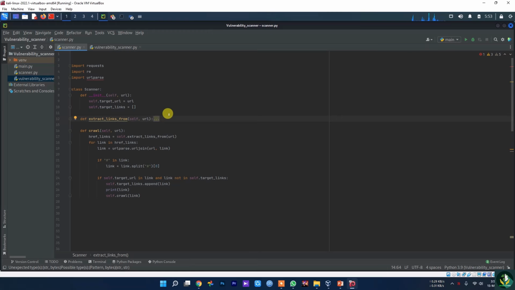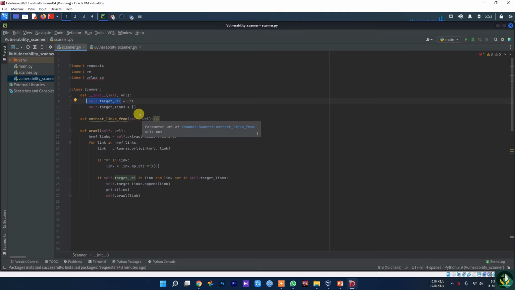But if we look at my code again, when I call the crawl, I give it a target URL. Again, this really doesn't make sense, because I want to only give the target URL once when I create the object, and when I call crawl it should automatically know that it should start from the target URL that has been given to the class, because the value is already stored in self.target_url.